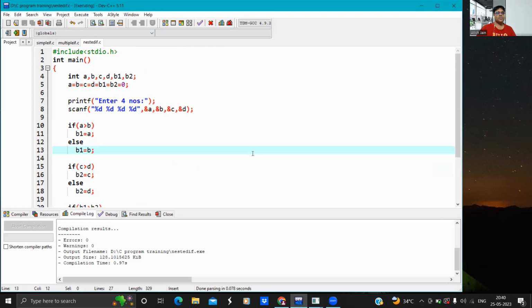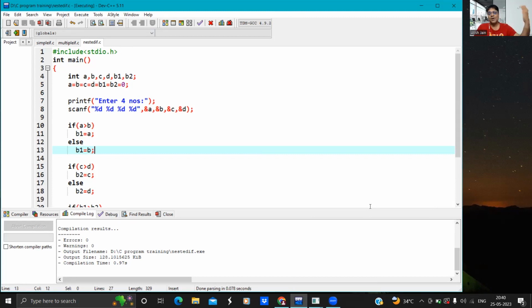See, there are totally four numbers and you have to find out which is the biggest one. First you compare two numbers, then you find the biggest one. Then you compare the rest of the two numbers, and you find the biggest one. After that, you compare both B1 and B2, and then you'll find the biggest number. Rest, everyone, just let me know. Is this clear? This is a very simple example.